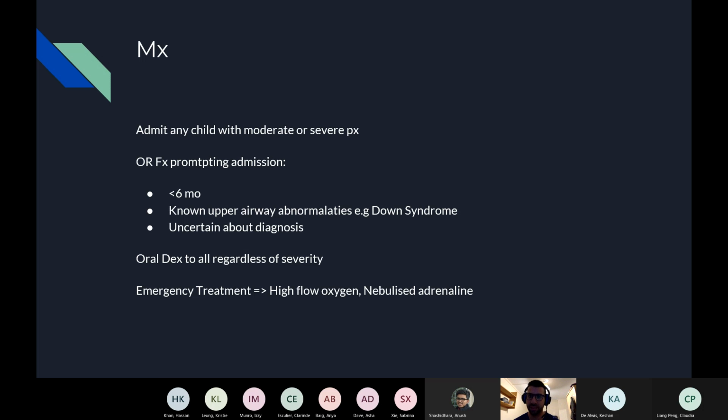So how many wet nappies they had, the color of their stool, whether they have diarrhea. You also look at their skull, if they have a depressed skull. Sometimes when they're very dehydrated, I can't remember the exact word for it, but they have a depression of one of their plates.